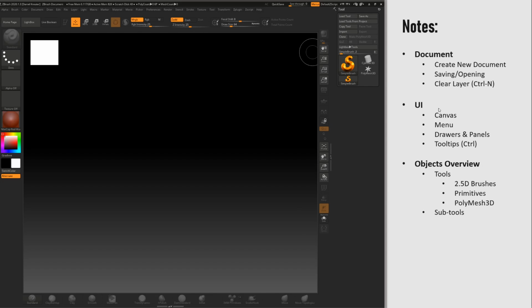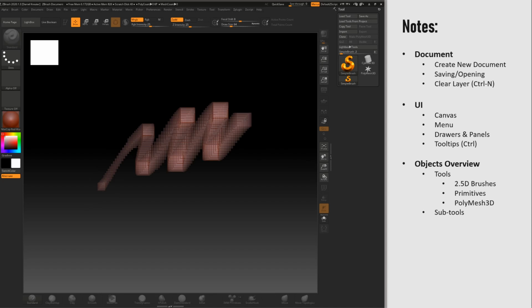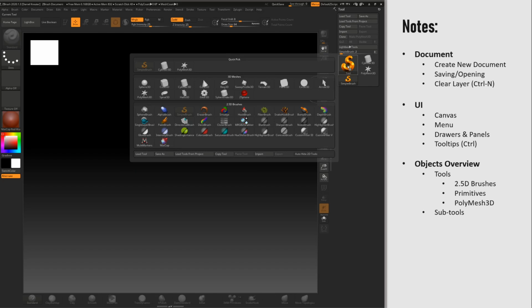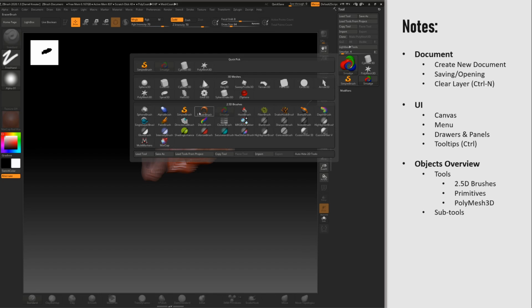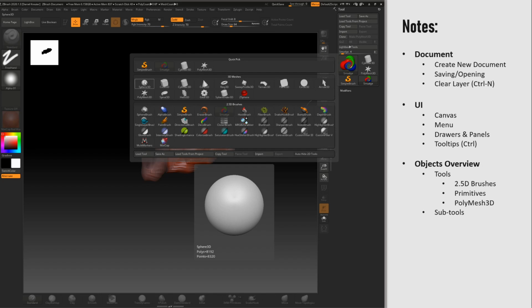So now we can get started with some more relevant topics for sculpting. Basically, what you want to do is create a 3D object that you can sculpt on. The way you do that, in case you haven't noticed yet, is you make a stroke here and you get this stroke. You can change what happens when you make a stroke by clicking on this little box here. There are some other 2.5D brushes that you could be using. For example, the smudge brush does smudge your sketch, whatever it is. But we don't really need those at all, so just forget about these brushes here. We want to look at these 3D objects.